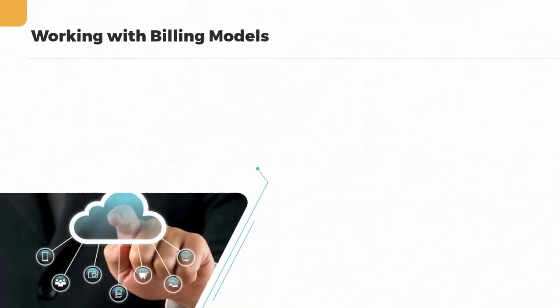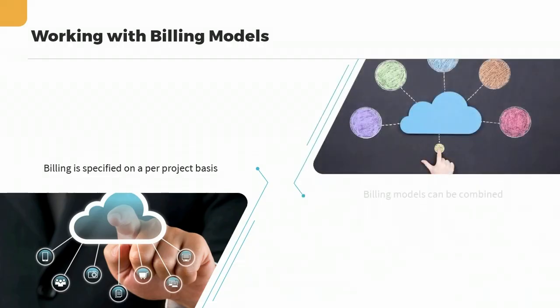Now, this is where we can work with some billing models, right? Billing is specified on a per project basis. So maybe I want to run some workloads with on-demand pricing and others with capacity-based pricing. So I can combine my billing models if I choose to, but they're per project. As the billing model is specified per project, this would require that you use multiple projects for your query jobs. And so this means that we can combine our models, but we also have to separate our projects inside of Google Cloud. That may or may not be feasible depending on how you have your cloud set up, but it's an option if you choose to use it.